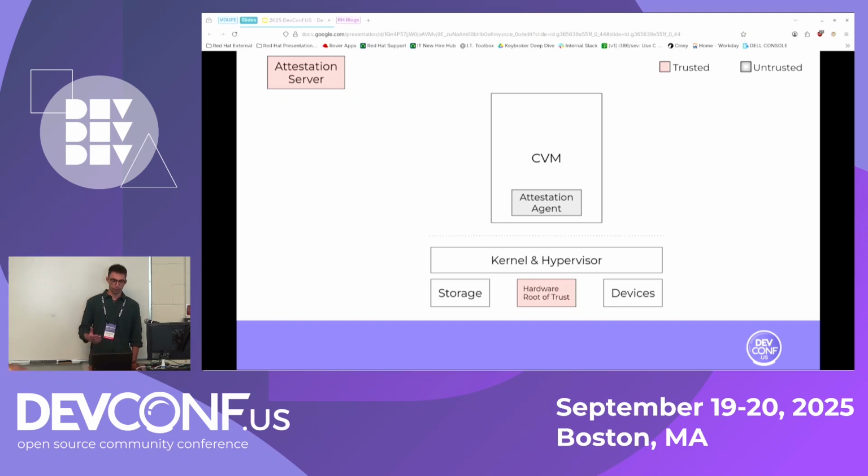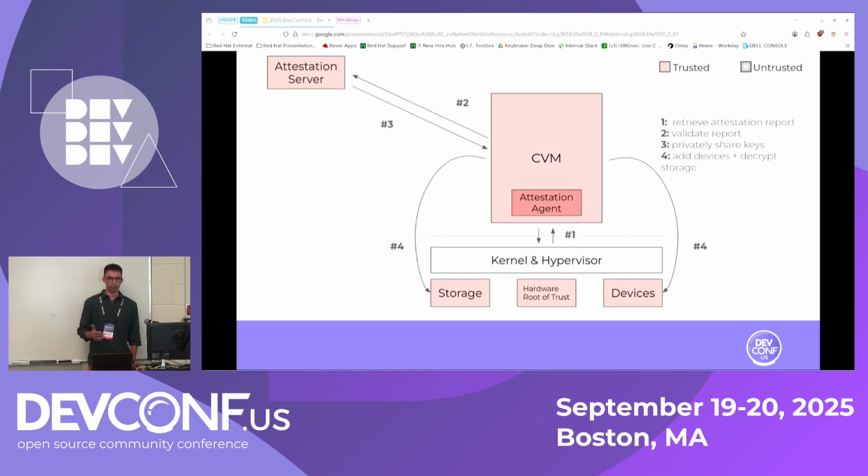And basically what we're doing is this attestation server is going to validate the measurements and prove two things, really. One, that the hypervisor didn't lie and that we're actually confidential. And two, that we're running only what we're expecting in the VM. So there's no extra memory. There's no random binary that showed up.